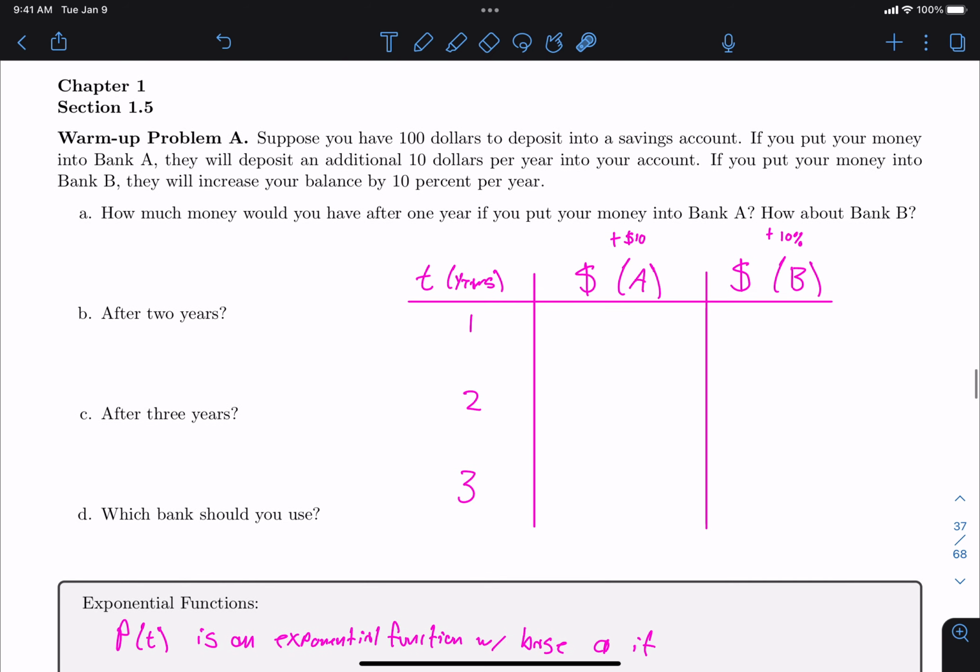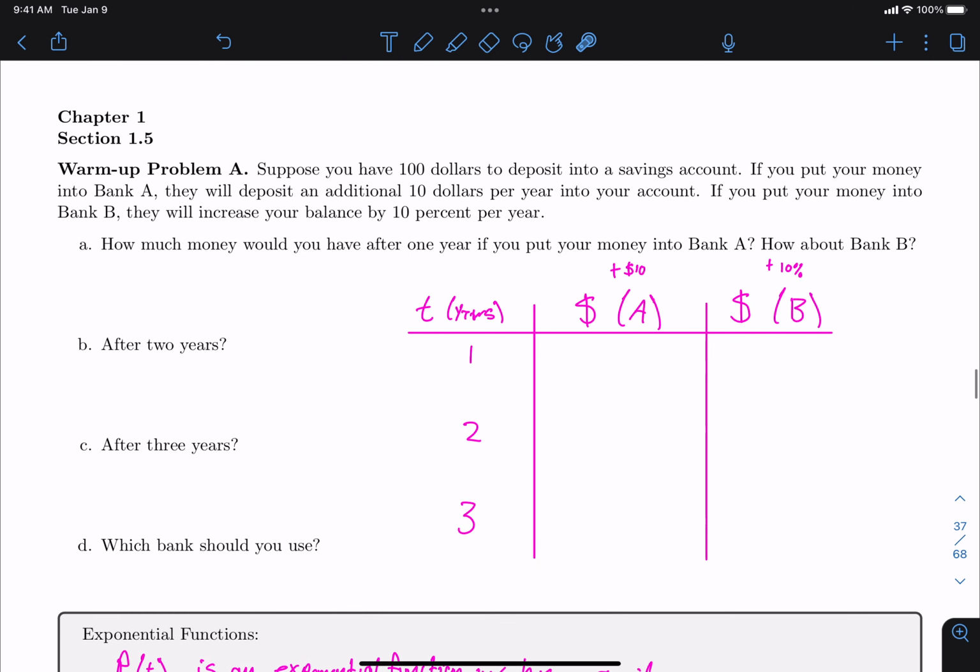Okay, so we're gonna go through warm-up problem A together. Okay, and then this is gonna sort of motivate today's lesson. And since we have a quiz today, let me set the alarm so I don't forget to give you the quiz. Wouldn't that be tragic? We end at 4:05, so I pass them out at 3:50. So I'll set the alarm for 3:48 p.m. 42 minutes. Okay, we can do this.